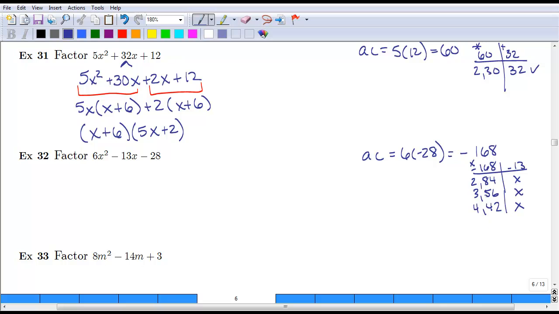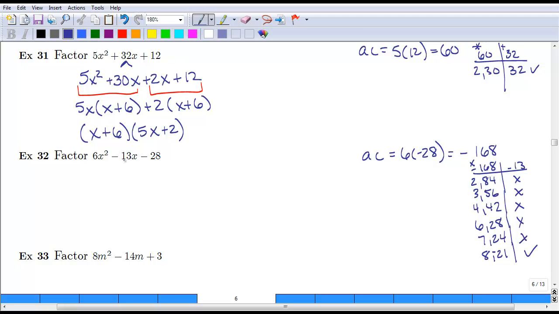Again, one of these is going to need to be positive and one's going to need to be negative because we need to multiply to be a negative number. 5 does not divide in. 6 gives us 28, so we're getting close. 7 and 24, that's still not going to work. We're getting close though. So let's try 8. 8 and 21. Ooh, that is going to work out to be negative 13 if we make this an 8 and a negative 21. So that one will work out for us.